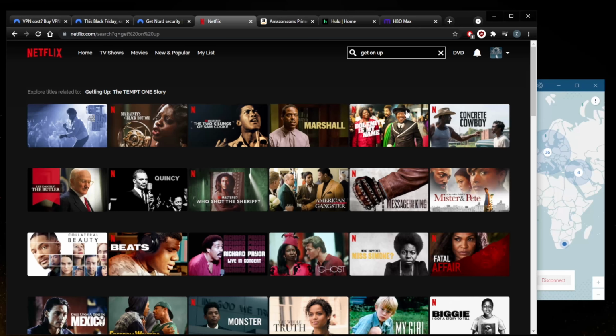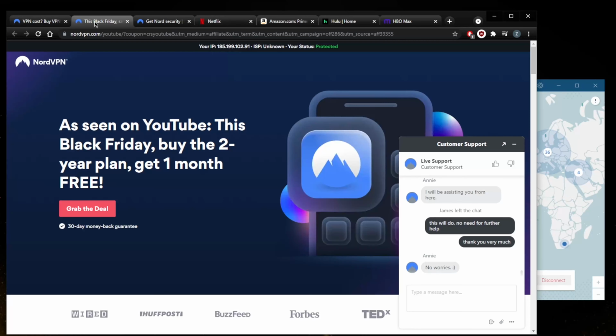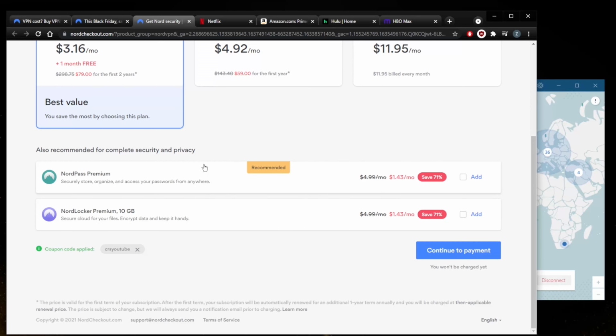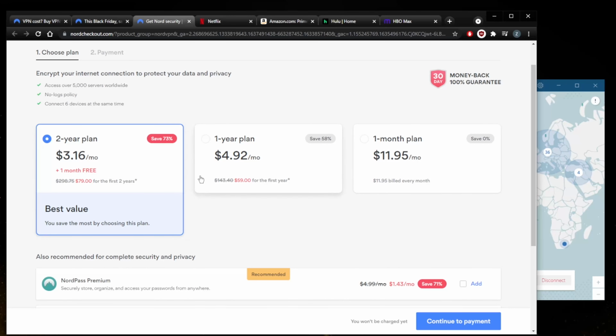Keep in mind that you'll be able to claim your refund if you're not satisfied with the service for whatever reason. There is a 30-day money-back guarantee, even if you just go with the one-month plan, so not bad at all if you just want to give it a shot. I'd recommend trying it out for 1 month if you don't want to pay this much. If you do like it, get the refund and then get this two-year plan right here. After 3 to 5 business days, you'll get your $12 back, and then you'll be able to get that two-year plan. And obviously you have plenty of options here when it comes to payments.